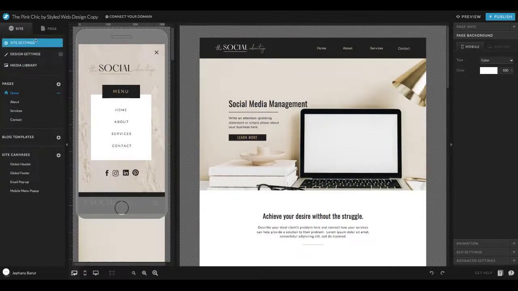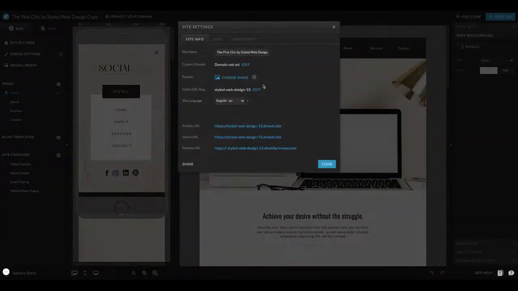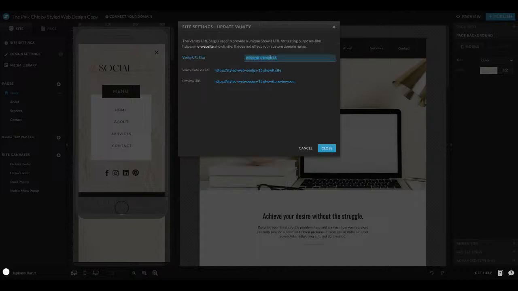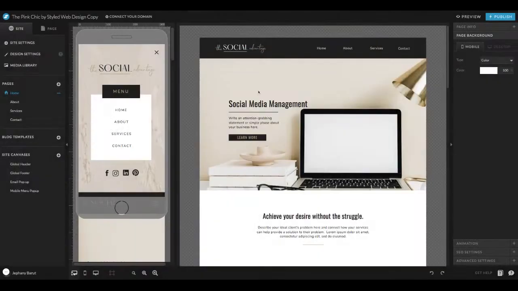And under the site settings, you can set your domain settings, the name of your URL links, and stuff like that. So if you're planning to build a website, you can just use any random URL, and then when you publish it, that's when you can connect your domain name. So you can just edit your URL slug, like the name of your business, and stuff like that.